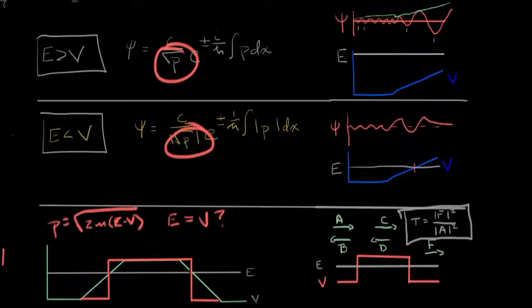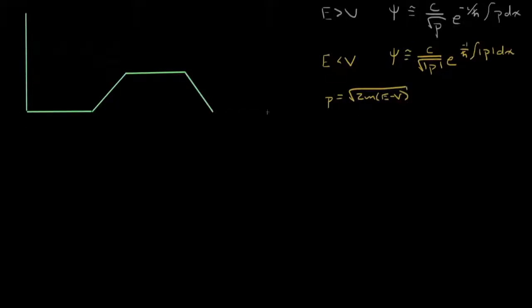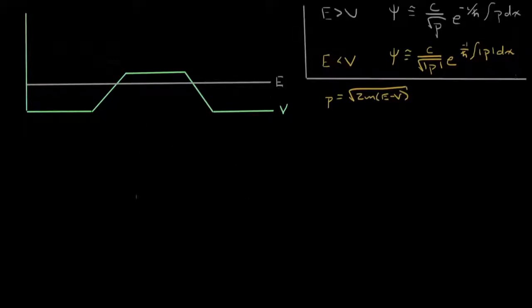Well, let's clean this up a little bit and see what we can do. Please note that the shown forms of the wave equation only include the negative exponential forms. The full solution includes both positive and negative forms. Now, what I've done here is I've recreated the potential profile that we used when we were calculating our tunneling transmissibility. And we can see that we have two areas of concern where E equals V, right here and right here. A good way to approach this is to separate this graph into regions.